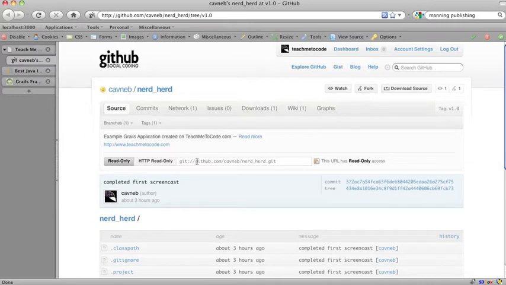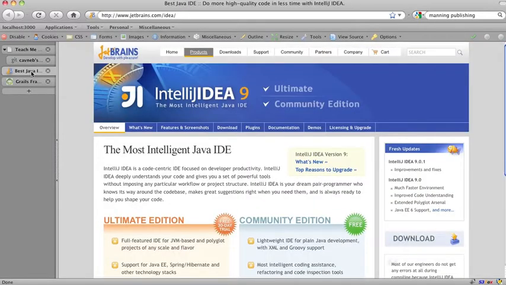Before, we used TextMate to create our application and edit it, but now we're going to switch over to use an IDE. And the best one that I've found is IntelliJ IDEA.